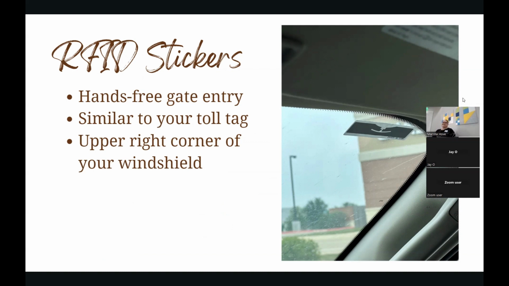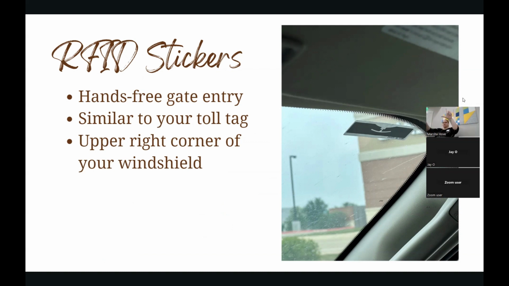All right, RFID stickers. What's cool about these? So they are hands-free gate entry. So you're like, where should I put a clicker? I do my home link. It's really not that big of a deal. It's just another level of convenience: keep your hands on your steering wheel. You pull up to the gate, it will open automatically for you.